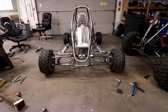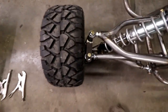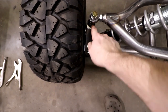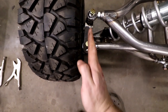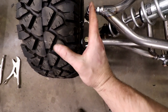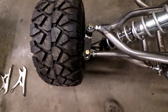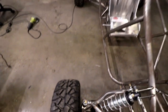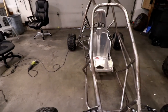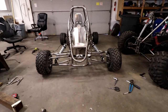Alright, there it is. I switched to a slight Ackerman angle. So if you remember the steering video, this arm here, these tabs were mounted 90 degrees or straight, 0 degrees, I don't know. But now you can see it's ticked outwards by about a degree and a half, pointing it more towards the middle of the rear end, which is gonna be an Ackerman angle like a regular car. So let's check out the turning radius.